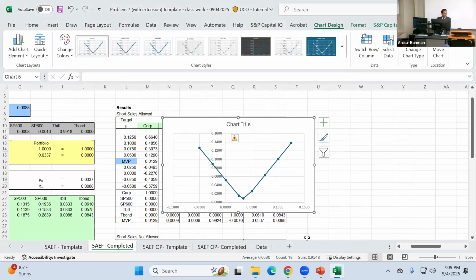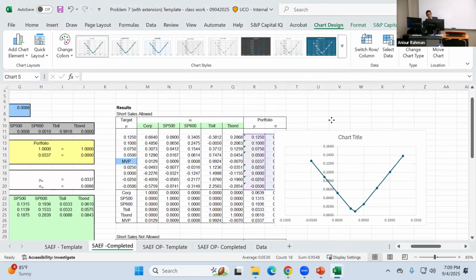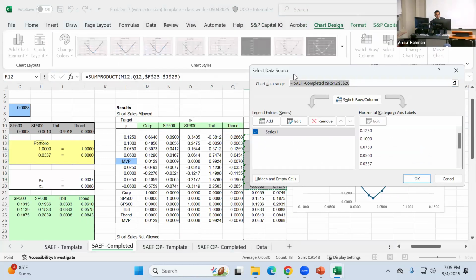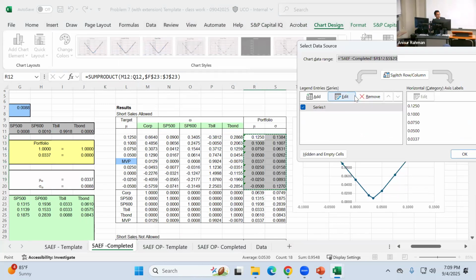Is everyone good so far? Yeah. Okay. Now, move this side. Now select data. What we are going to do here is swap the x and y axis values, right? Because by default Excel plots the first one on the x-axis, second one on the y-axis. But in our case, we want this one to be the x-axis.